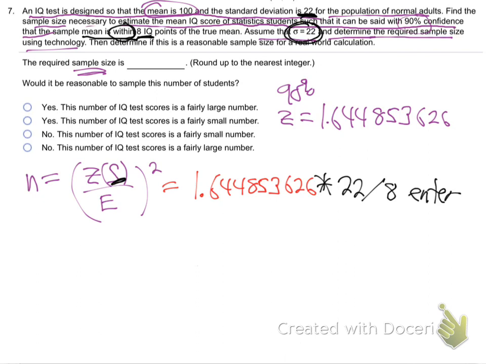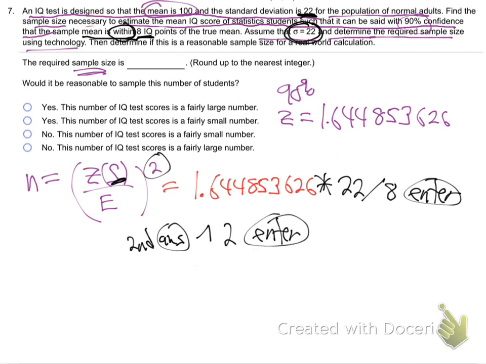I know we haven't done this part yet. Just hit enter. And then when you're all done, go to the second power, and it'll grab the last answer. Or you can do second answer if you want to, but it'll grab it. You don't have to. Hit the second power and hit enter. That way you won't have to mess with parentheses. It'll be easier.